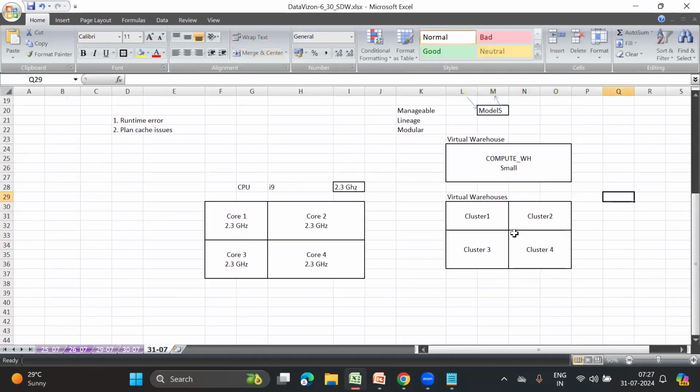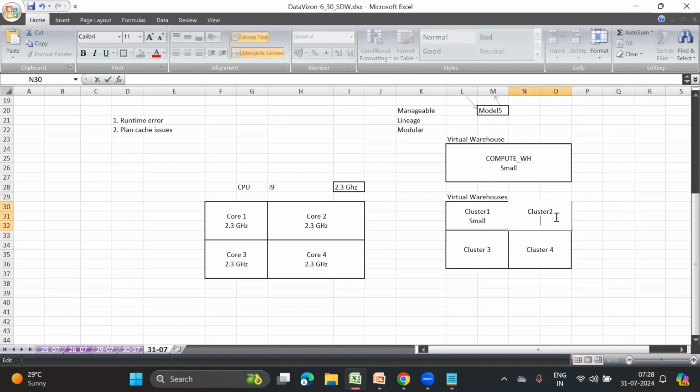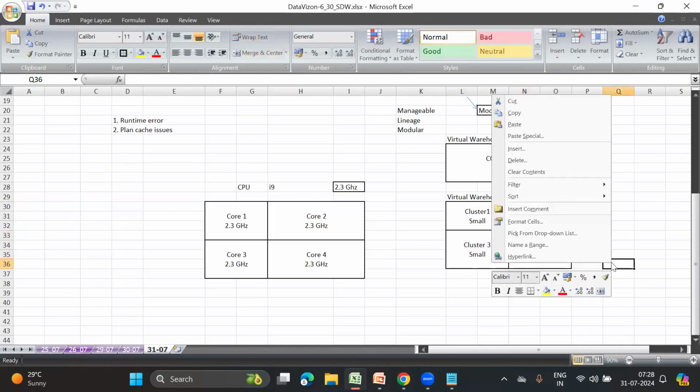But now we can also make our virtual warehouses faster by adding more clusters to it. And each cluster will behave as a dedicated virtual warehouse of the same size. So now, instead of having one small virtual warehouse cluster, I am adding more clusters, and all these clusters are equivalently powerful to the single virtual warehouse which we already have. This is how we can add more power to the existing virtual warehouse.